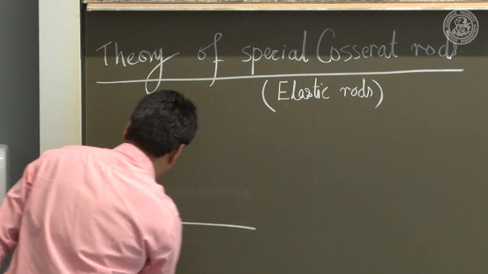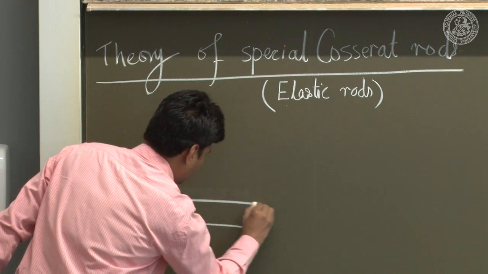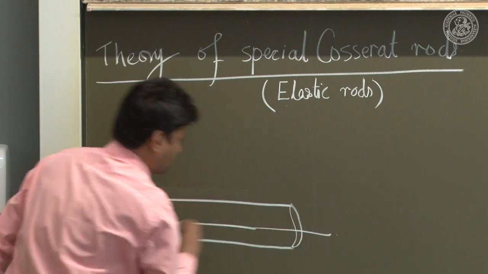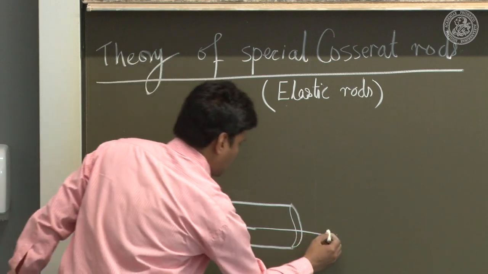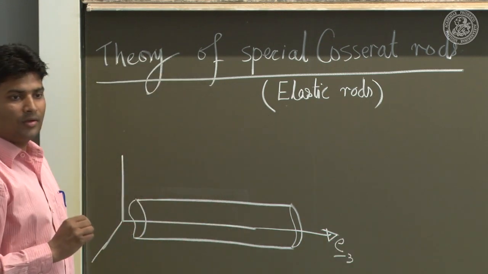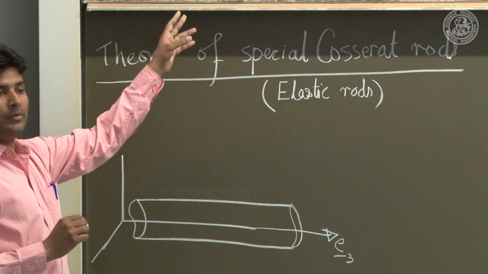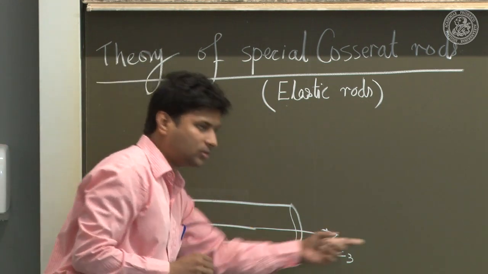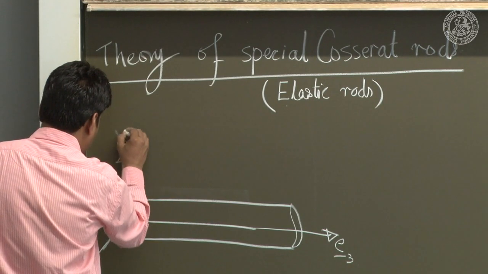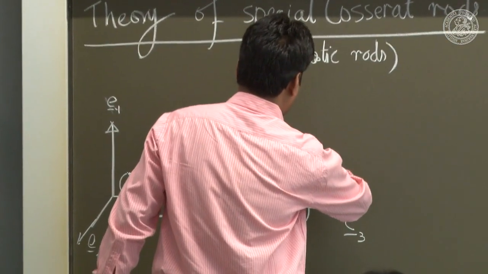Okay, so again we have our old picture. So we have a beam which is straight in its reference state. And let's call this axis E3, with a tilde. So this is slightly different than in our usual beam theory. The axis was the x-axis, but now I'm calling it the E3 axis, the z-axis is your beam axis. And then you can have x here, or let's say e1, and that's your e2. Okay, so that's your beam in the reference state, and then it gets deformed.